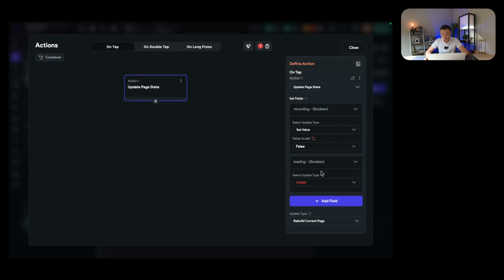And the second one we can add is loading to be true, because after we hit this stop, we have a whole bunch of actions coming up. That's why I want to start the loading part, because it's going to take some time.